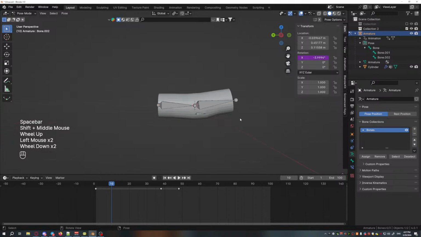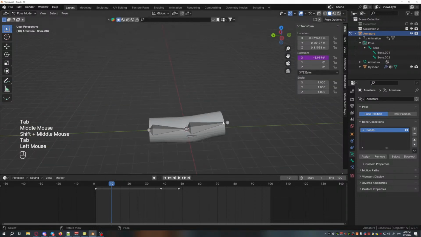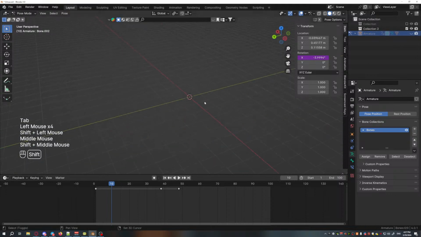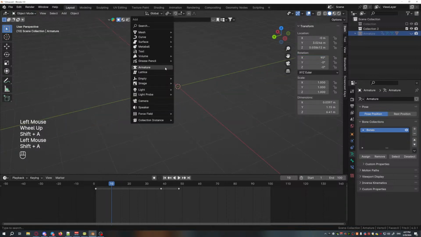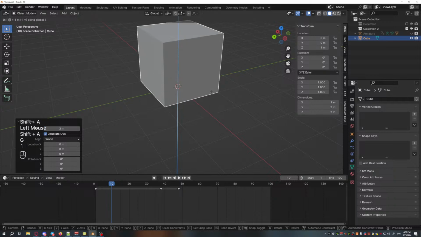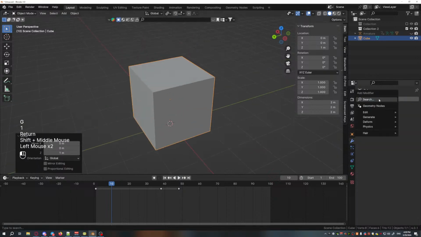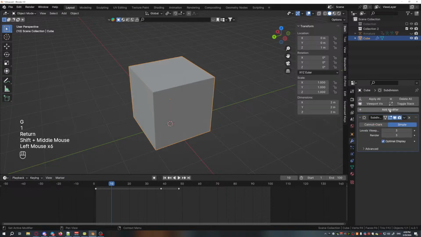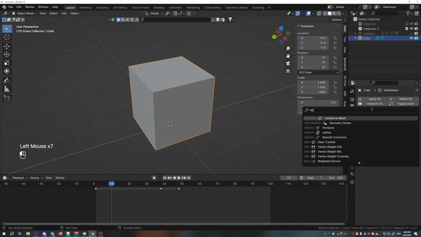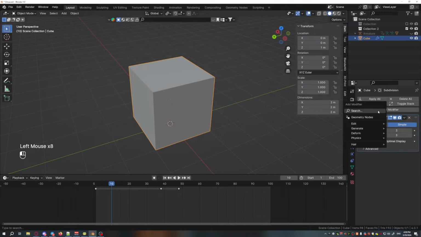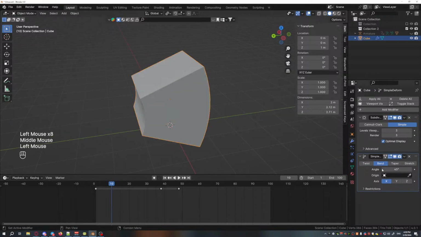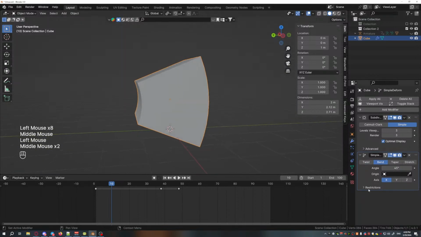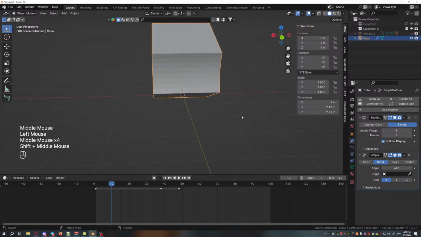Another thing that we can do with drivers, just to reiterate on how powerful it is, let's create a simple cube, bring it a little bit to the surface, play around with some modifiers, just subdivide it a little bit, add a modifier. It should definitely be under deform. It is simple deform. Yes. Let's bend it on the x axis. Yeah, let it be x.